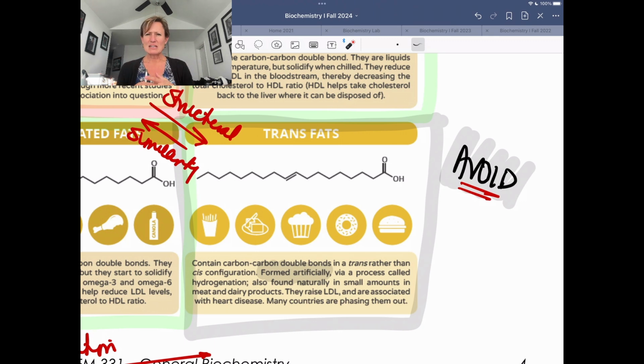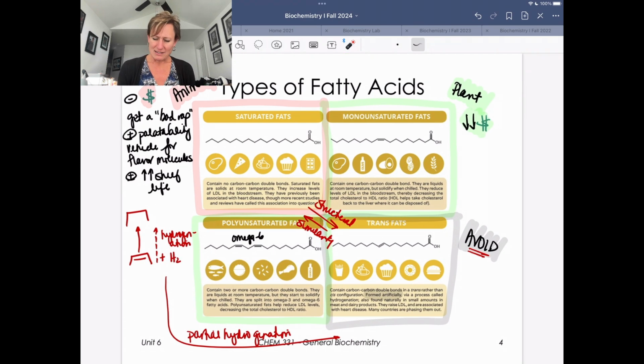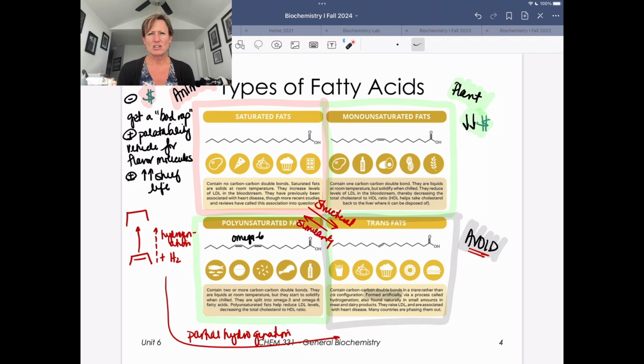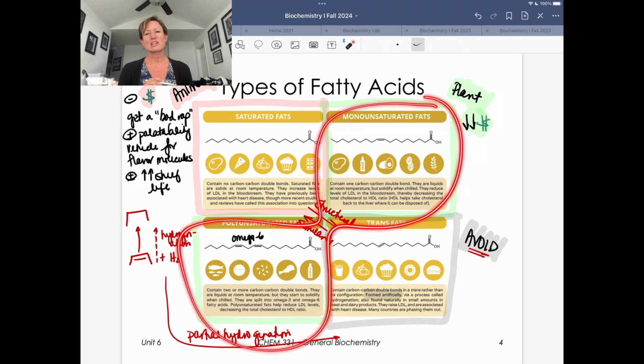So just to take a little bit of a deep dive on what you see under the fats component, it used to be that they basically broke fats into 2 categories, saturated fats, unsaturated fats. Okay, again, used to think that saturated fats were not the good ones. I hope to convince you otherwise at the end of this course. But here's the thing, when you talk about unsaturated fats, prior to the advent of this hydrogenation chemistry, these were the only unsaturated fats we had, and they were healthy, they were derived from plants, and so you had these 2 categories of saturated fats that were thought to be unhealthy, and then these plant-derived unsaturated fats.